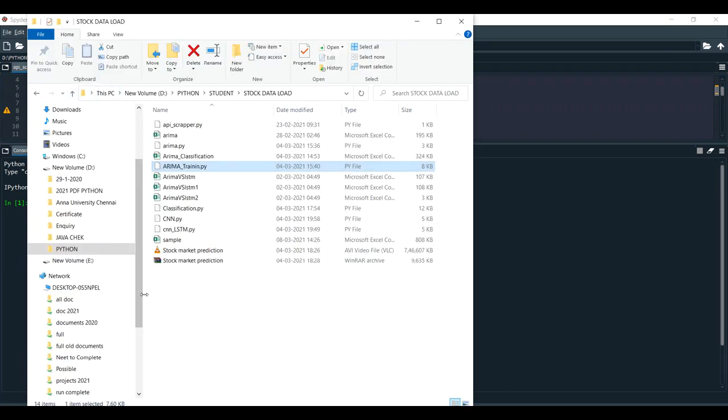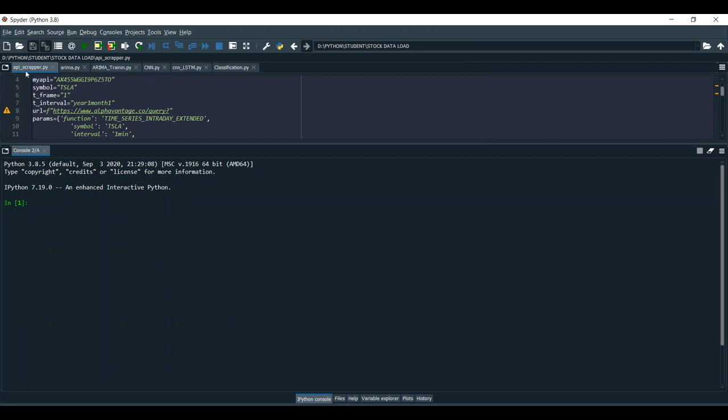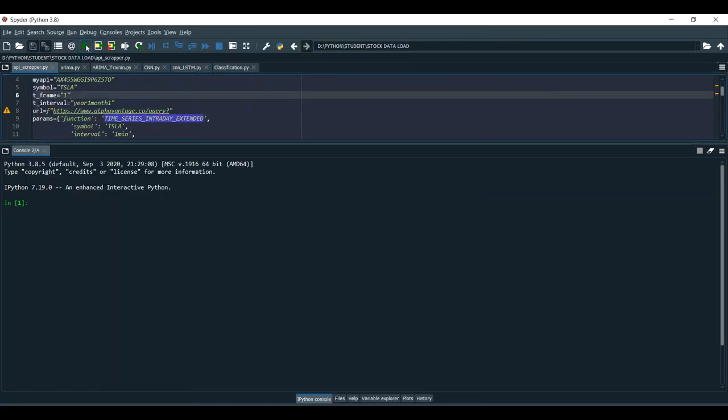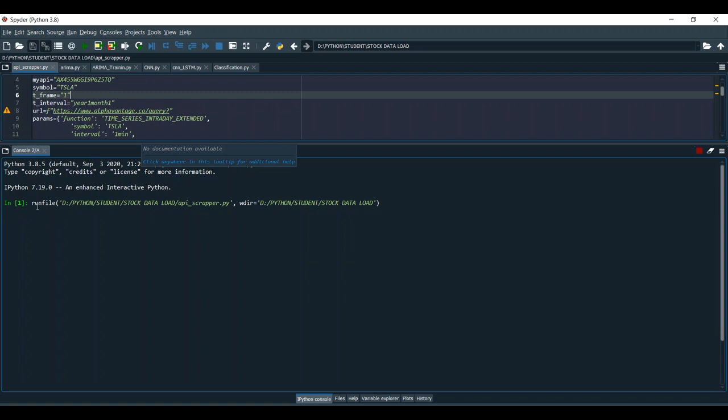The next step is executing the project, the real-time stock prediction data set API process. Once it is executed, it will create a sample.csv file. So right now I'm going to execute. For this, I'm going to get the sample.csv file as the output, a real-time data set of that particular symbol. It will take some time, about 4 to 5 minutes. Once it is created, it will display the values here.